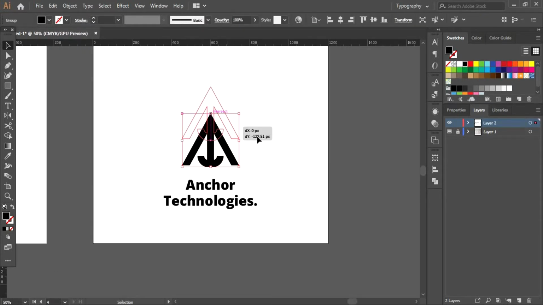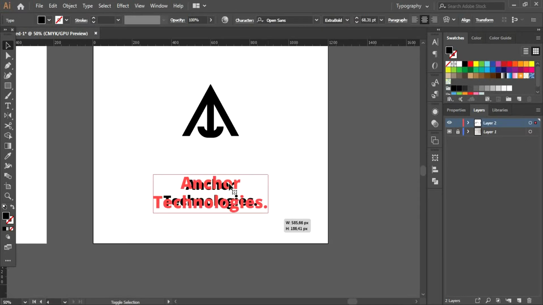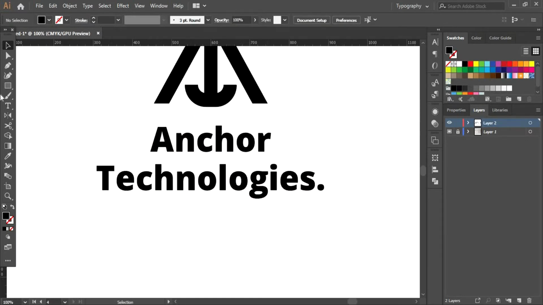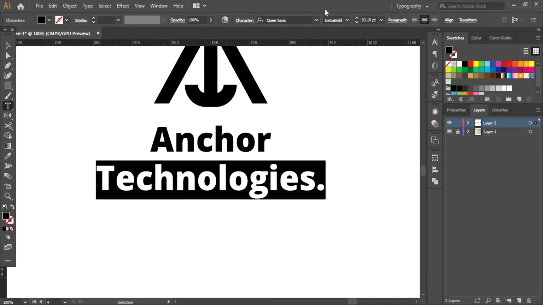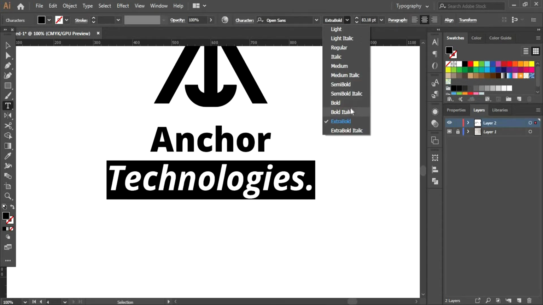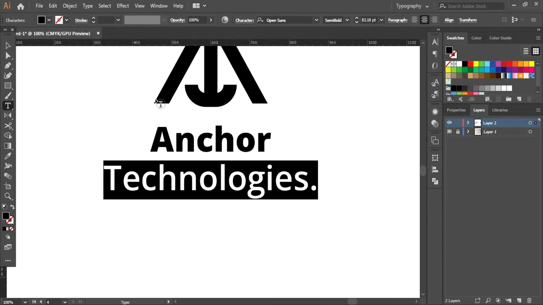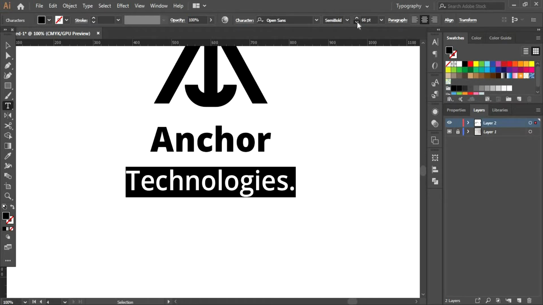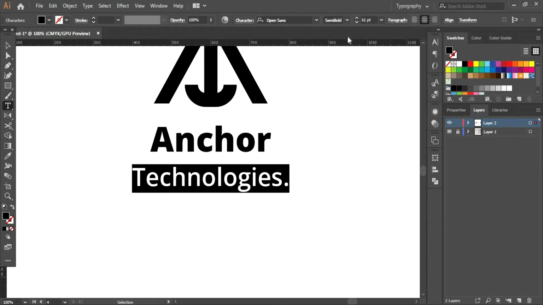It's big. Technologies can be smaller and different weight, semi-bold, because Anchor is more important than Technologies.